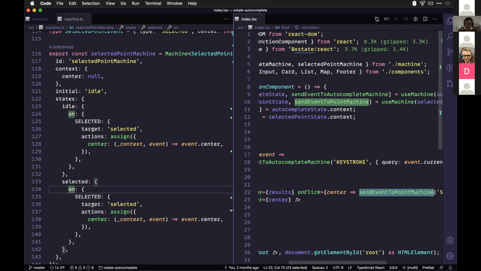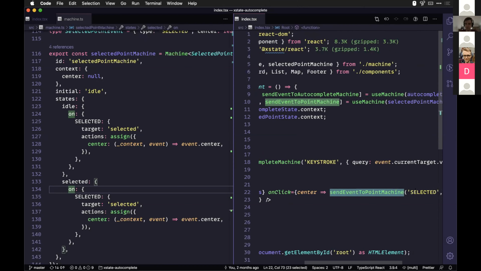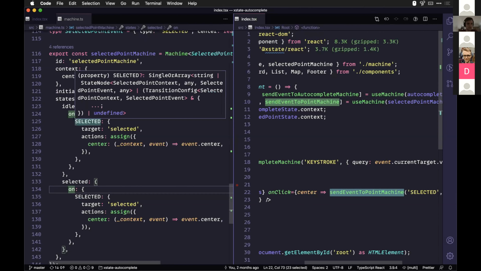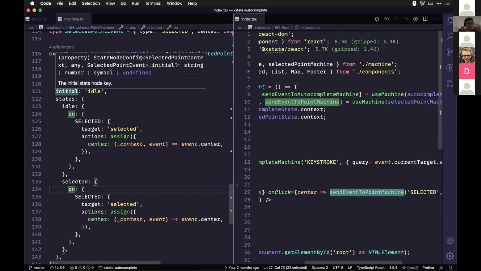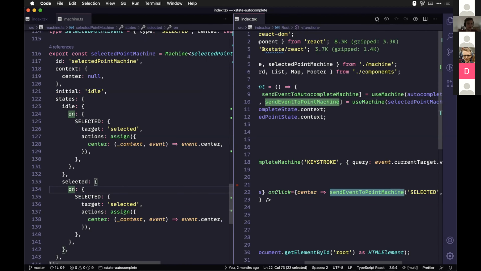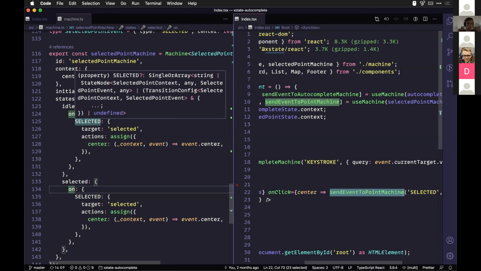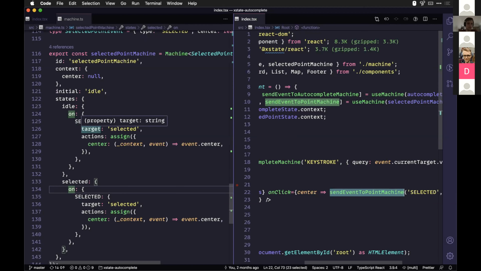So on this send event to the point machine with the proper event name, like selected, I do this at first because we are starting in the initial state. When the state machine gets the selected event, I tell the state machine, okay, this is the target, so you have to move to the selected state, and you also have to do an action.